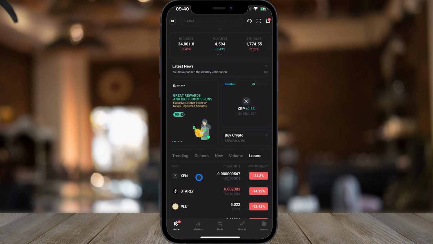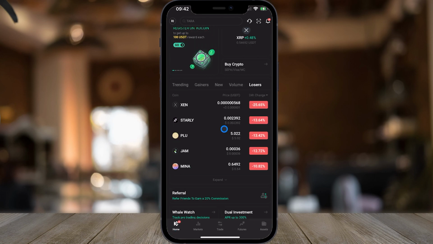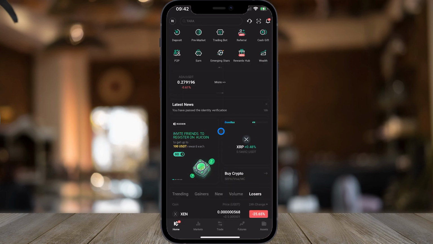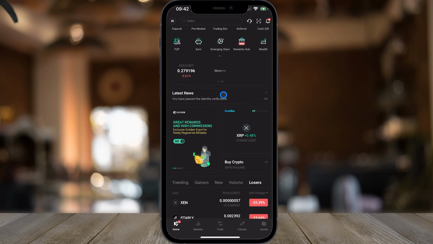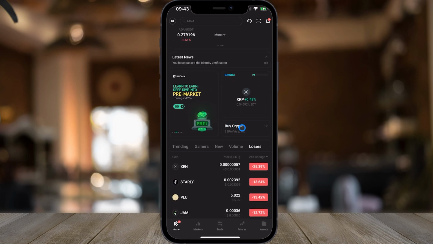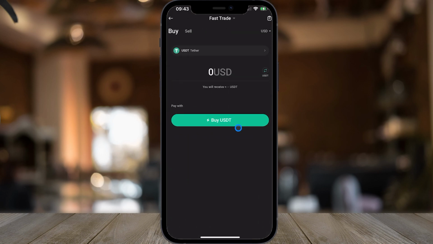The next thing that I am going to cover is how you can deposit money from your card or bank account into the KuCoin exchange so that you can go ahead and buy crypto. And to do this, we have a few different options. So the first option is you can just scroll down on this page right here, on the loading page that you come into, and you can see an option right here to buy crypto. So with this method, this is probably the easiest method that there is. We can simply click into buy crypto right here. And then at the top, you can see we are currently on the fast trade menu.